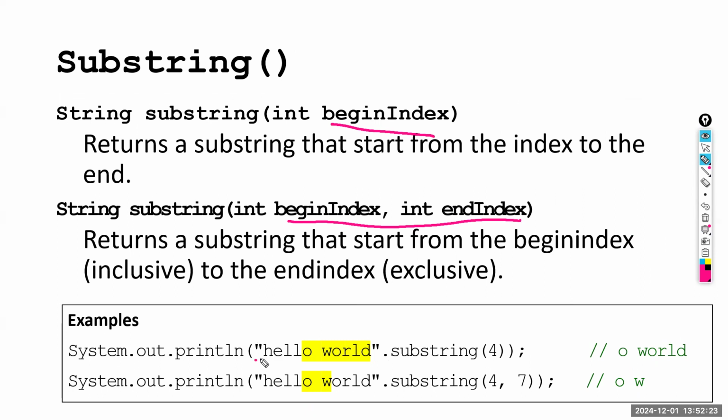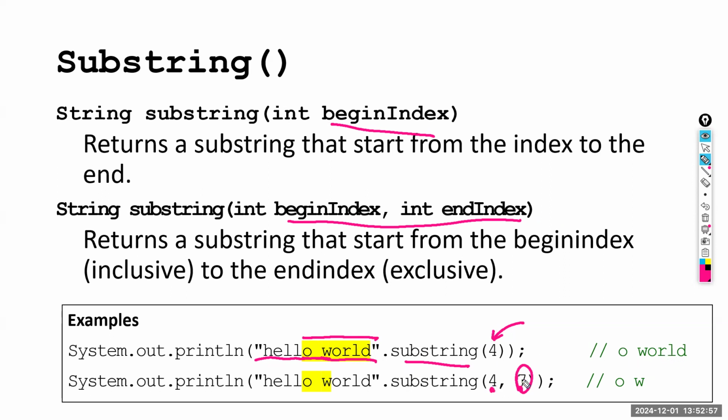Right. Say this is my string. I want a substring from the fourth index onwards. So from the fourth index till the end. If you have one index, it is from this index to the end. If you have two indexes, from this index to that index. But the second index is exclusive. That is a headache, I know. First index is inclusive. That means the fourth character is also inclusive. That is 0, 1, 2, 3, 4. So from this point onwards, that is over. If you run this, you will get the output like this.